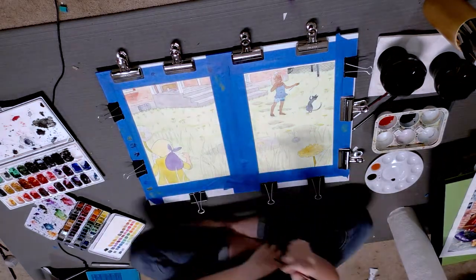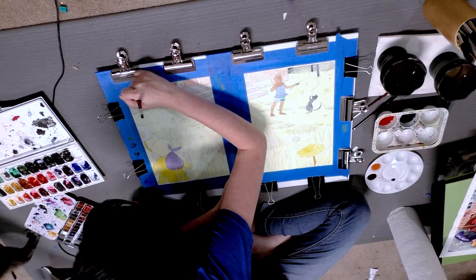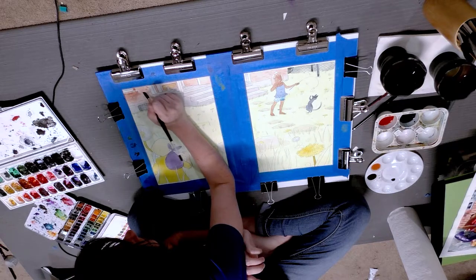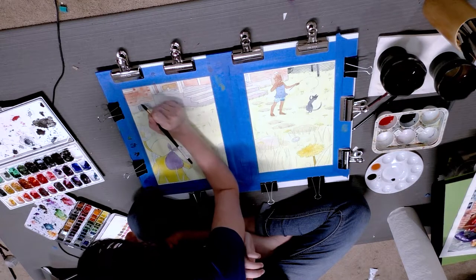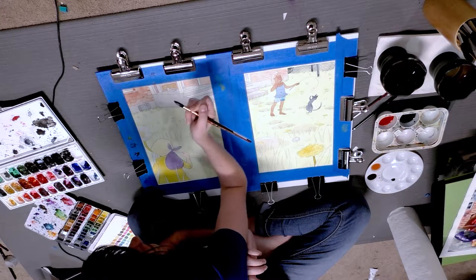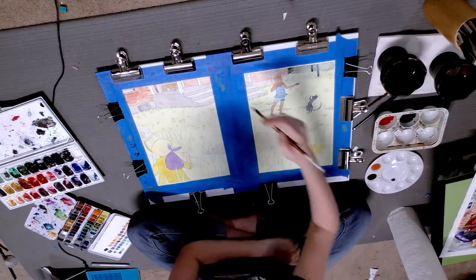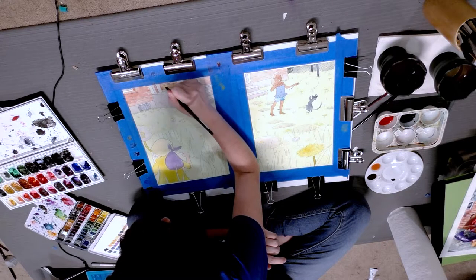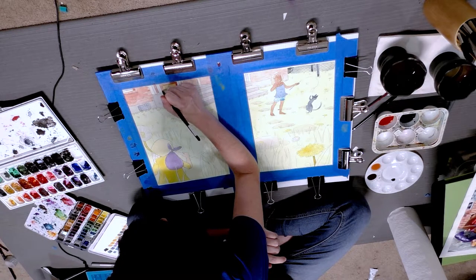As you guys can imagine, it's actually pretty painful and frustrating having to paint like this. This is not a recommended position. Usually I would have this lifted up into my lap at least, but I can't really do that. So I really hope this video is helpful and inspiring to some of you guys. Inspires you to try making a watercolor comic, maybe, or maybe it tells you that you really just don't want to make a watercolor comic because it is a lot of work. Either way, I hope this comes to something that is useful for somebody. And it's not just me breaking my back on the floor and no one benefits from that.